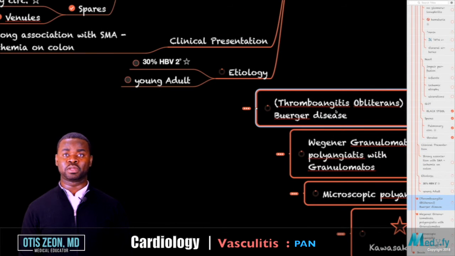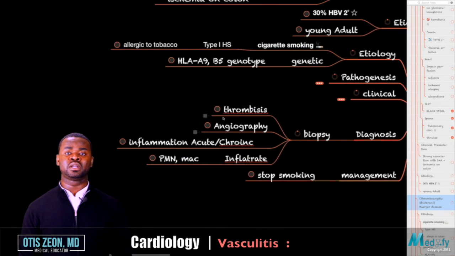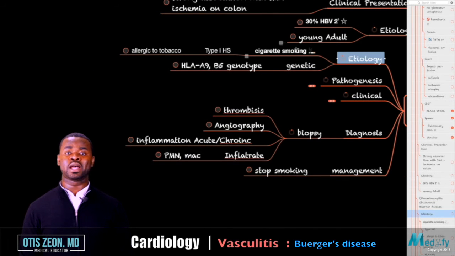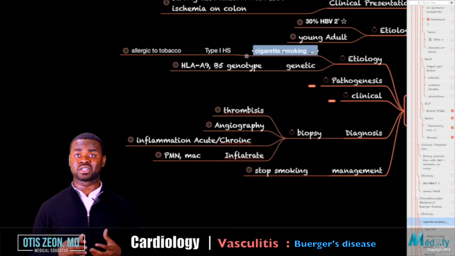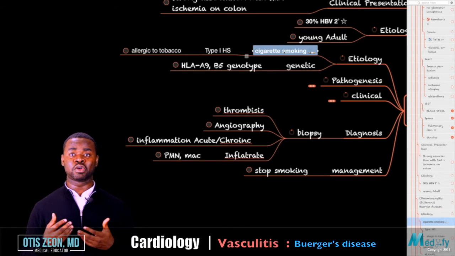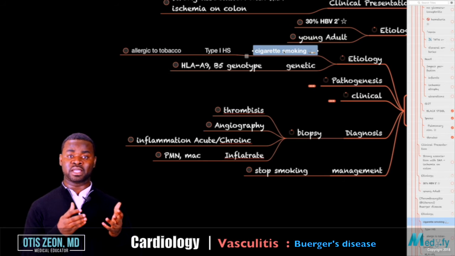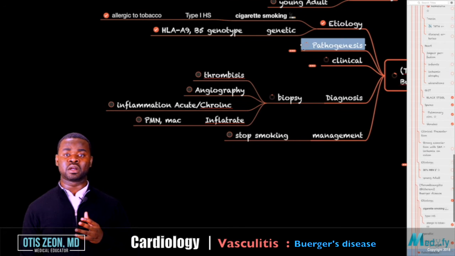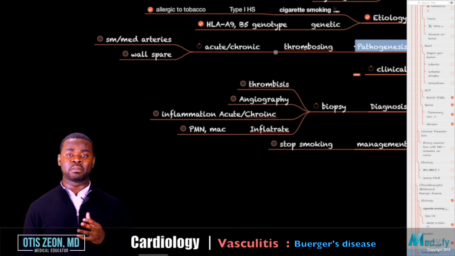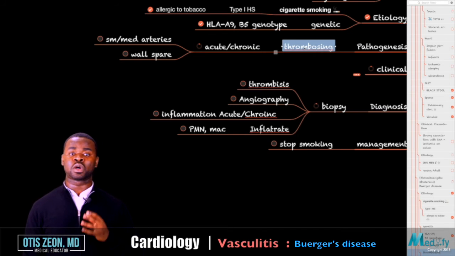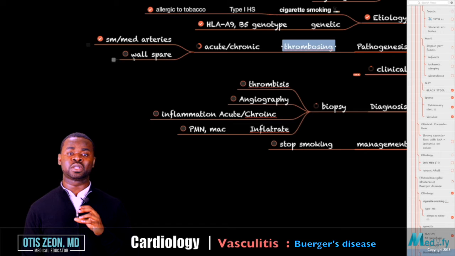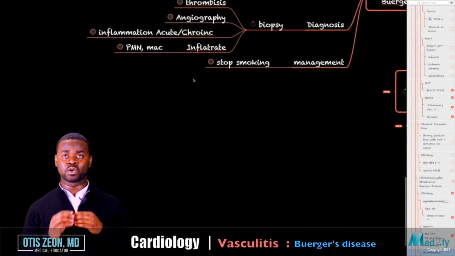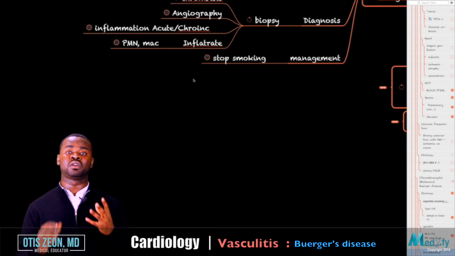Next is thromboangiitis obliterans, which is also called Buerger's disease. Again, we're not going to get into a lot of details here. The etiology here is a person who has a type 1 hypersensitivity reaction to tobacco products. So those who are smoking are more frequently the ones that get this disease. The pathogenesis is such that this thrombosis can cause an acute and or chronic effect on the vessels, and by doing so, it can lead to complete occlusion, ischemia and necrosis, and of course, in the person's fingers and things will start to fall off.